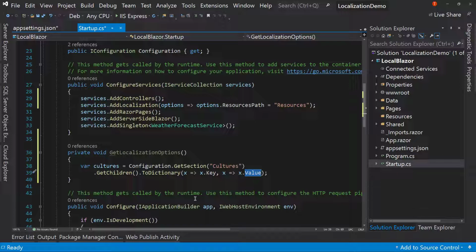Now, what are key and value? You may know what key and value are when it comes to a dictionary. A dictionary has two pieces of information. It has the key, which is the thing you look it up by, and the value. So for example, think of an actual dictionary where if you want to look up a definition, you would look up its key. That's the word.